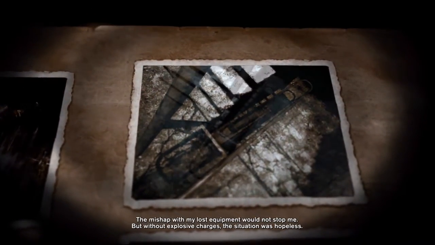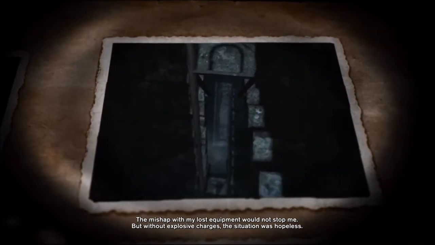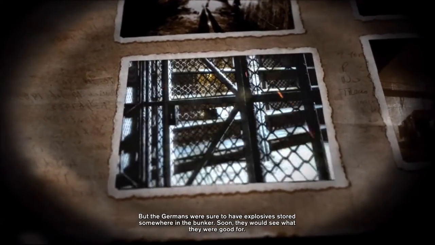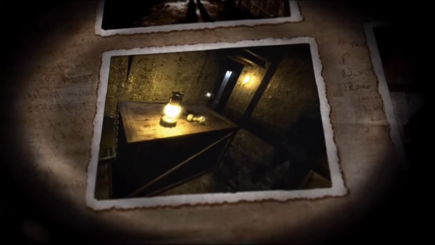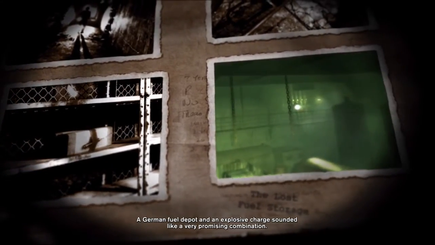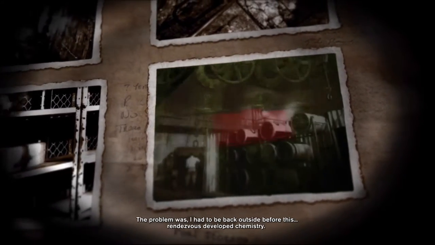The mishap with my lost equipment would not stop me. But without explosive charges, the situation was hopeless. But the Germans were sure to have explosives stored somewhere in the bunker. Soon they would see what they were good for. A German fuel depot and an explosive charge sounded like a very promising combination. The problem was I had to be back outside before this rendezvous developed chemistry.